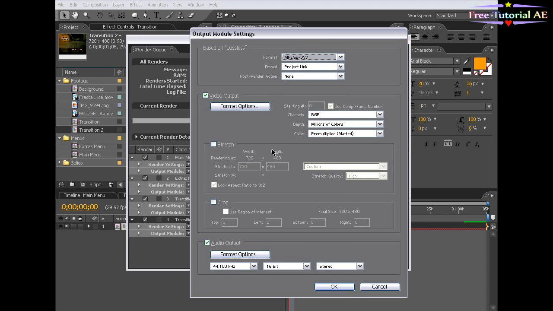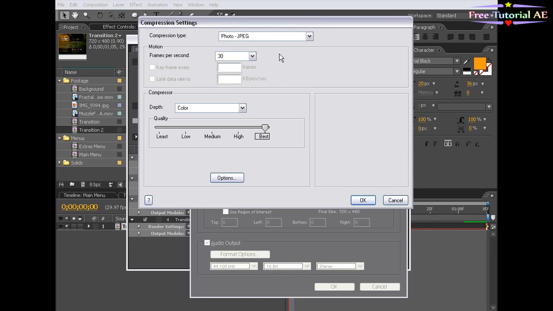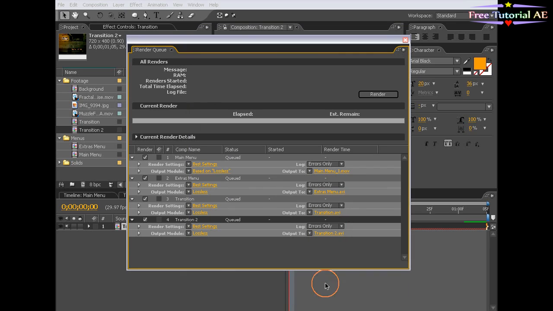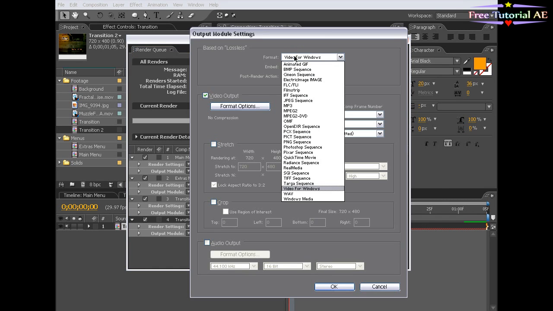These settings will basically export the video to MPEG-2 and you'll be good to go. But actually, I'm just going to render it out into a QuickTime movie at photo JPEG settings at 100% quality, just because I'm going to run it through a separate encoder. But you're welcome to just run it through that encoder. If you're on an Apple, you might want to use QuickTime, Final Cut Pro, or whatever. So I don't want to focus too much on that.